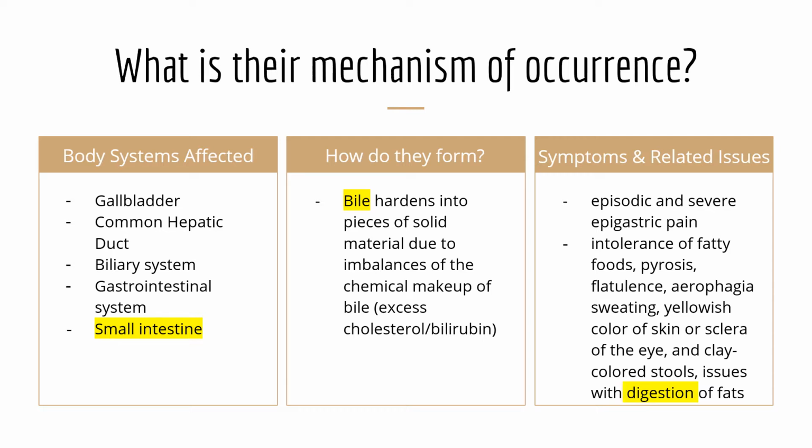The reason fats become difficult to digest when gallstones are present is because bile is secreted from the gallbladder through the common bile duct into the small intestine to act as an emulsifying agent when digesting fats. If gallstones prevent the passage of adequate amounts of bile, fats will pass through the GI tract and will not be digested properly.